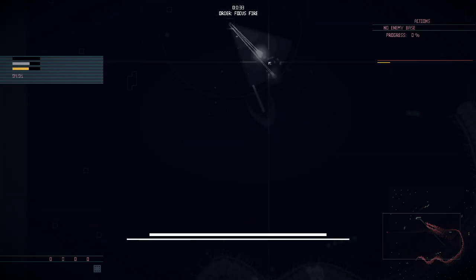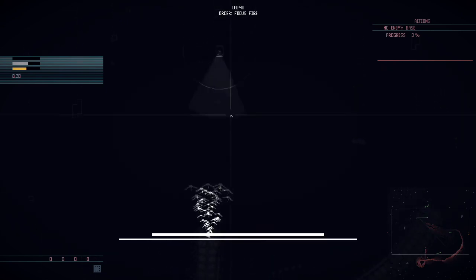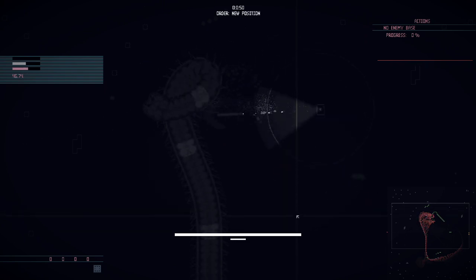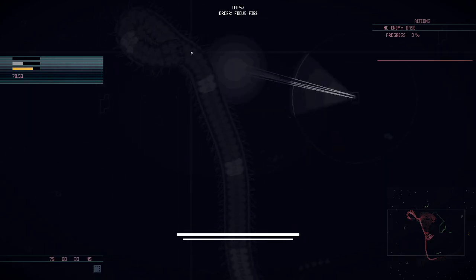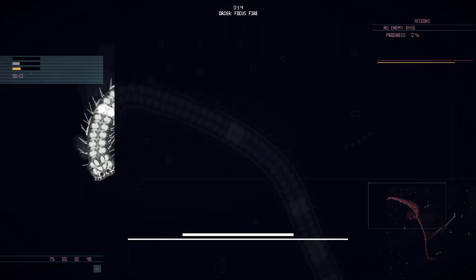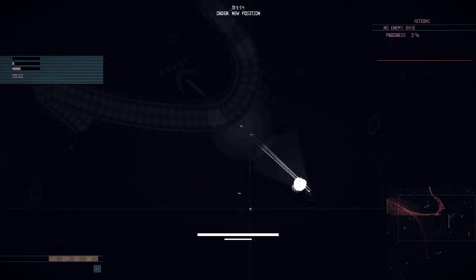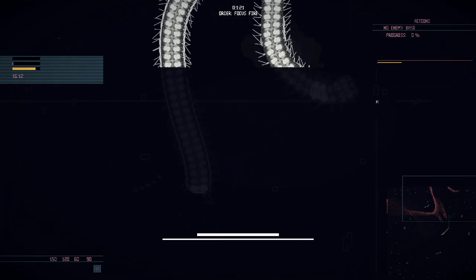Just smacking this thing from range is so funny to me. New target. Yeah, the overheating is annoying, but it's not that big of a deal, all things considered. New target. New position. New target. All right, there we go. New target. New position. Nope, I want to move away from it. Yep, that's expected. There you are.